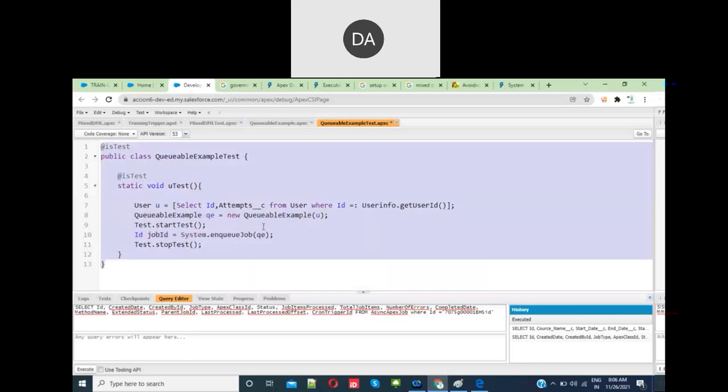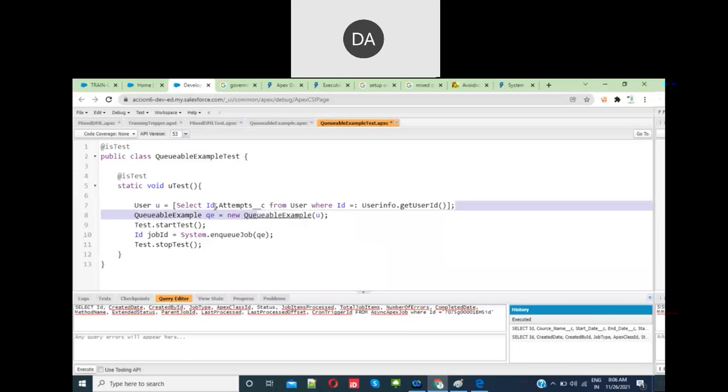Try that, and again update this. What is it trying? It's trying to update one more, right?